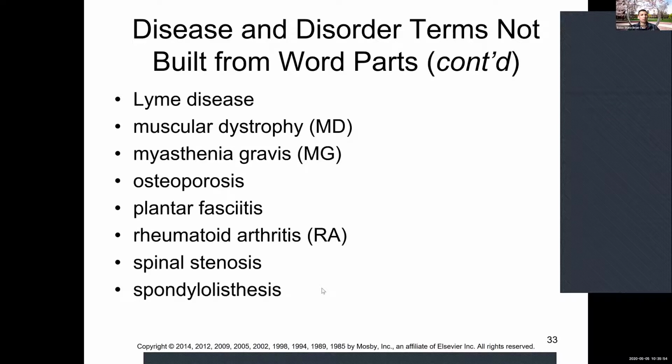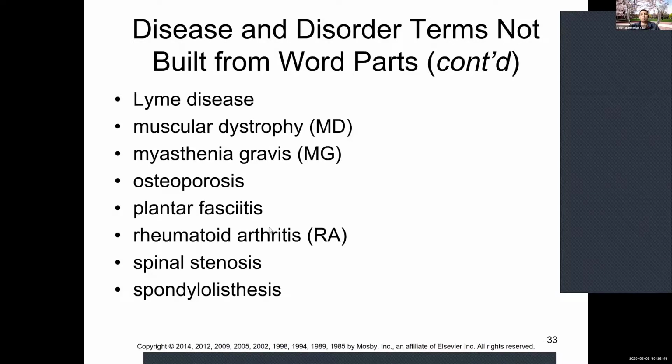Muscular dystrophy, MD, listed there. Again, that's a nice acronym talking about a disease that is a degeneration of the muscle, so the dystrophy and then muscular. So again, each one of those terms is going to help you, but altogether not built from word parts like we're used to seeing. Myasthenia gravis is a neurological disease where we have degenerative neurons, so the transmission of the neurons does not flow through the system, and it ends up causing a little bit of a paralysis from the top down, called myasthenia gravis. It's temporary. It usually comes and goes.